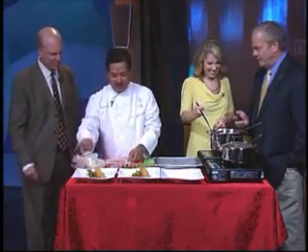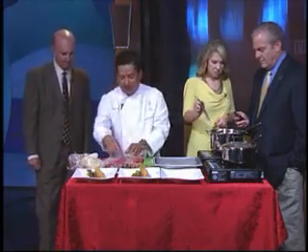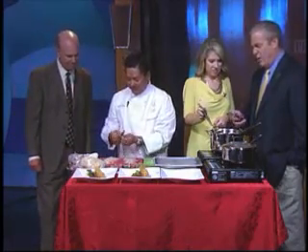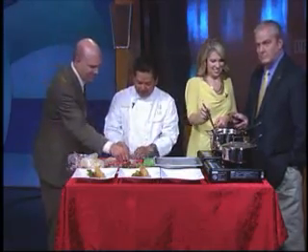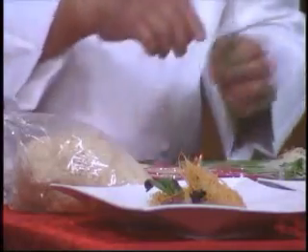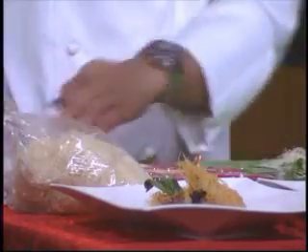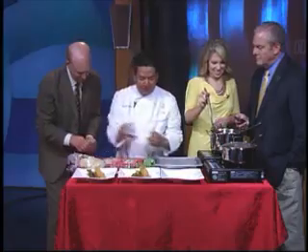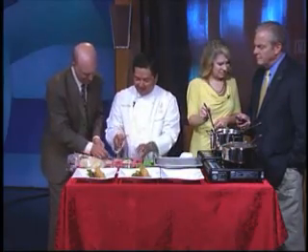Is this the same type of noodle? It's the filo dough — it's the dough and they cut it very thin. So what we're going to do is put a few pieces of basil leaf. Spread the filo dough kind of loose so you have air in between when you deep fry them.